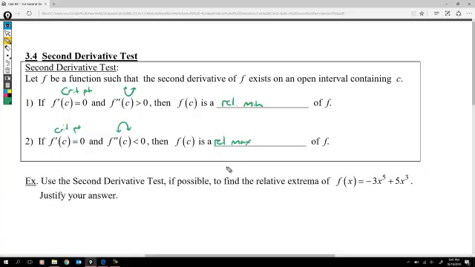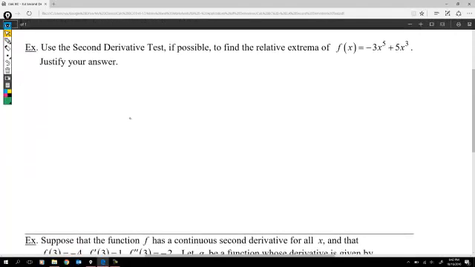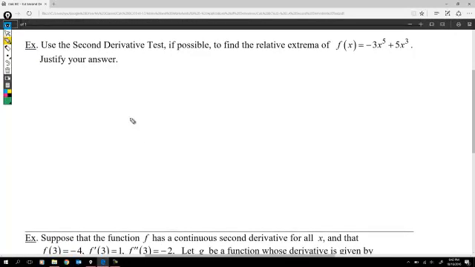All right, so there's a lot of stuff to remember here, don't get confused. So we're using critical points to determine where we have extrema. So for the first and second derivative test, we're using critical points. And then we're either plugging it into the first or the second derivative, depending on which test we're using. And sometimes it's easier to use one or the other, and sometimes you can only use one or the other. So that's why we have these multiple tests.